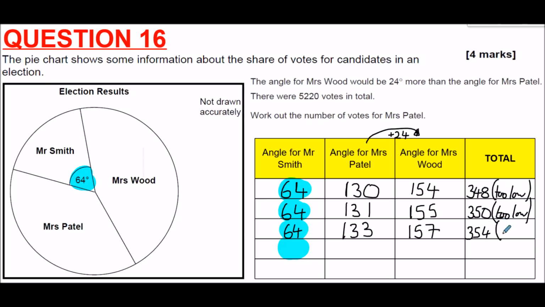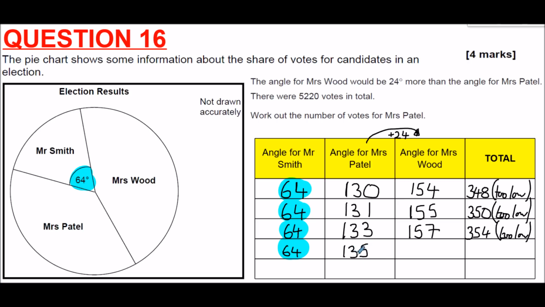Again, it's too low. Now this trial and improvement method I'm mentioning, it really is a final scenario, because also we're relying on the number not being an awkward decimal. So there is always going to be an element of chance with trial and improvement, but I'm just showing you here so that you can always at least have something to try if you're stuck. So anyway, 133 degrees was still a bit too low. Let's make it a bit bigger, maybe 135.